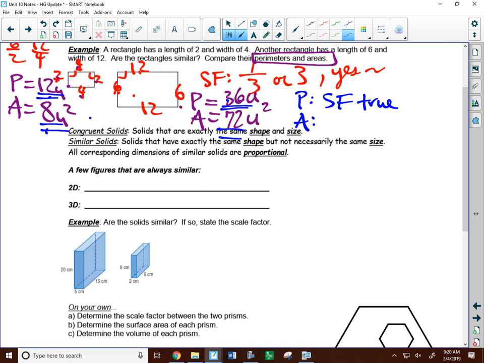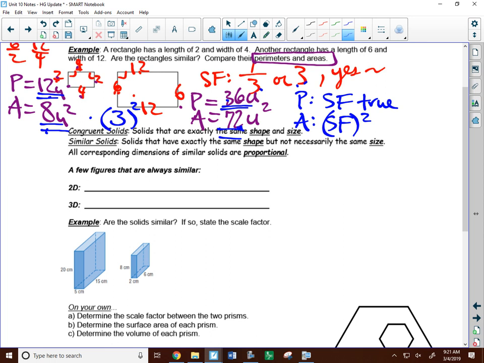It's times 9. Another way to write 9 is taking our scale factor and squaring it. So 3 squared, and that 3 was our scale factor. If we take our scale factor and square it, that would have gotten us to here, 9 times 8. So for area, you have to take the scale factor squared. The scale factor was 3, or 1/3 for both. So how do you know which one to use? It just depends: I was going small rectangle to big, so that scale factor was 3, getting bigger. Or if I was going big rectangle to small, it'd be 1/3.